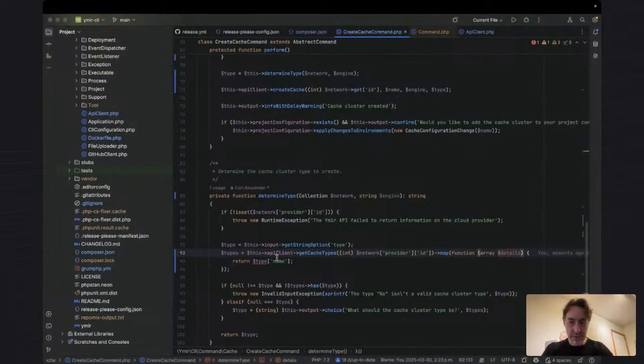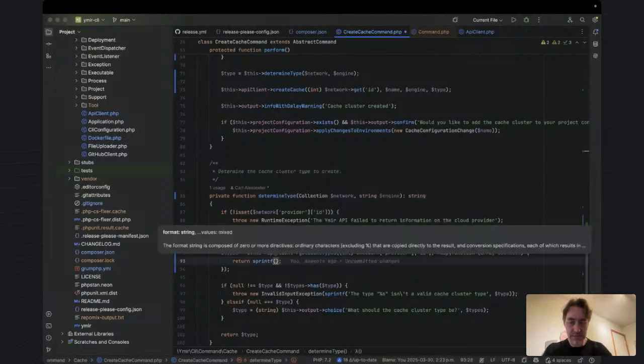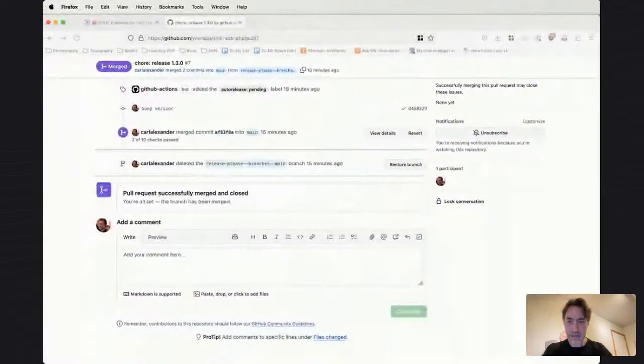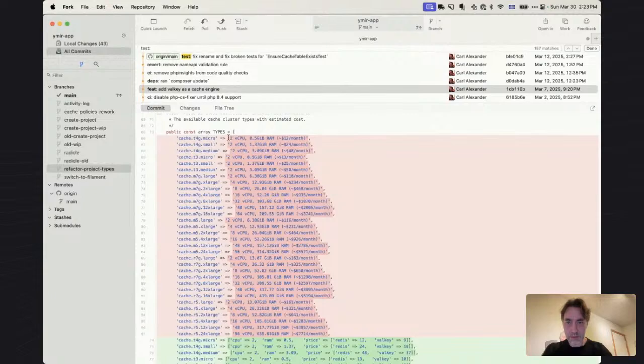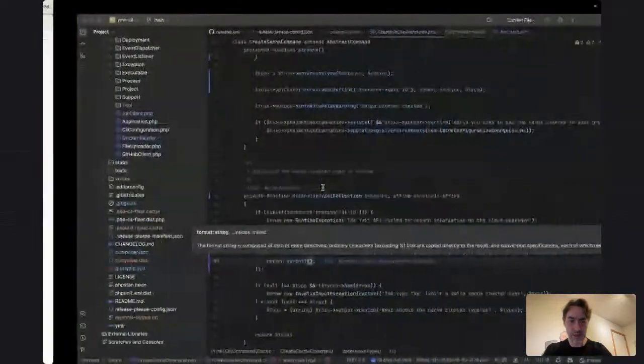We'll start with details. And basically, all we need to really do is sprintf. And we can go back here, and I can just copy this, because that's roughly the format.